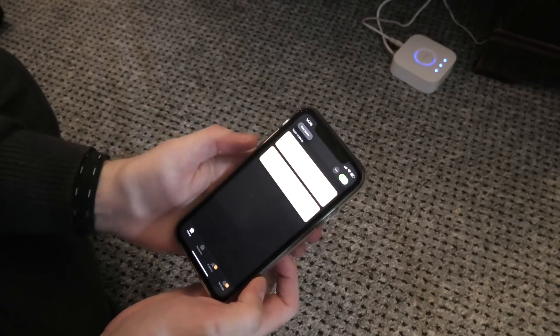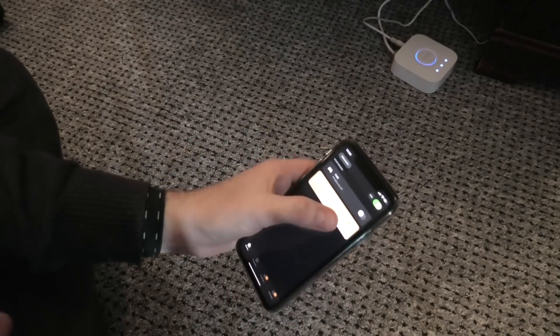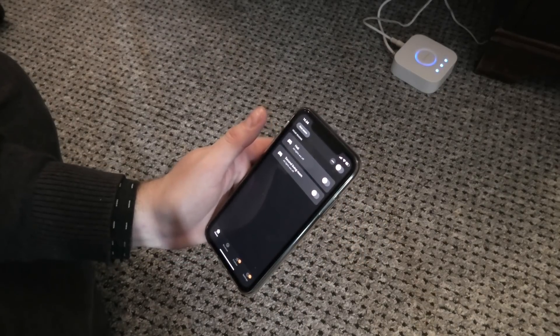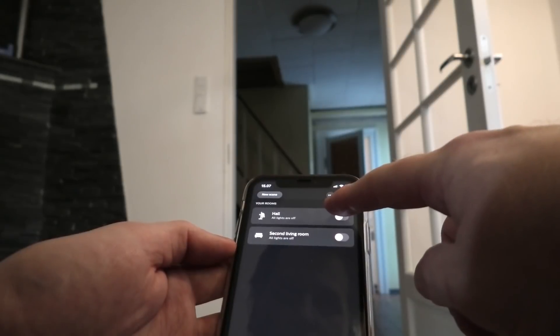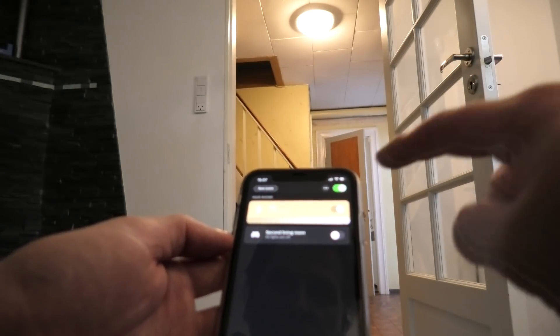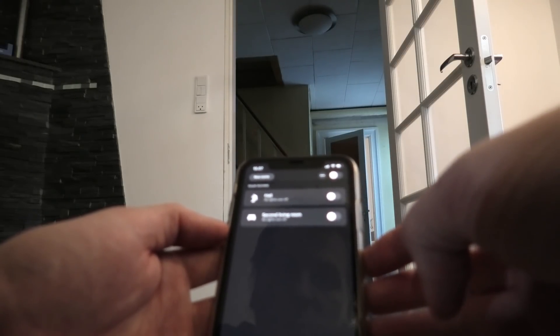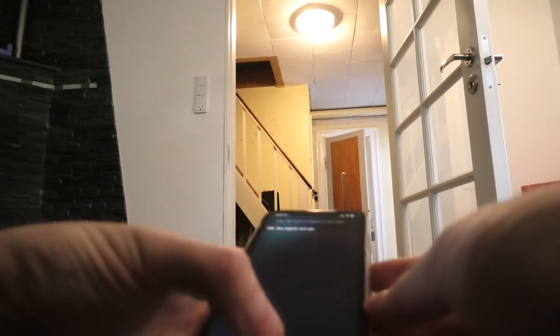Hall is currently on but I see the wrong lamps turned off, so I need to switch this around and find out which lamps are actually what. I think I got all the names right now. It's the hall and I can turn on the lights in the hall, turn them off again, and I have a table lamp behind us. I can turn it on and off. 'Hey Siri, turn on lights in the hall' - okay the lights are on. Kind of cool!